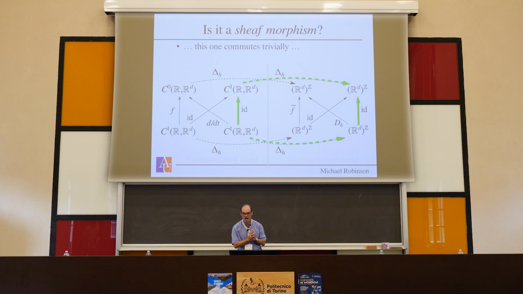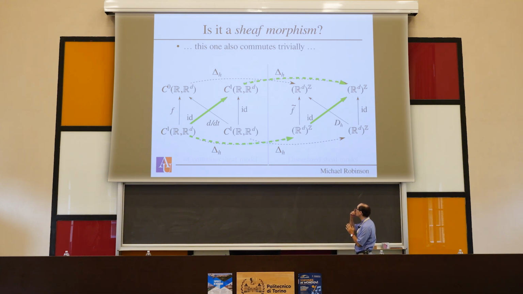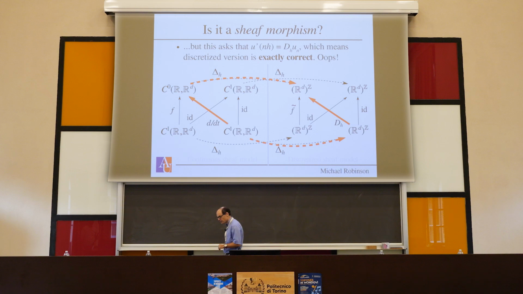It's trivial. Just outright everyone is fine. So does this one. Again, no issues here. All I'm doing here is taking a difference and matching it up, taking a difference, matching it up. Of course, that commutes. There's no work. This one, on the other hand, that was a problem. Because what's going on here, let's follow it. I'm taking a derivative of a function here and sampling it, and comparing that to what happens when I sample the function and take a difference quotient.